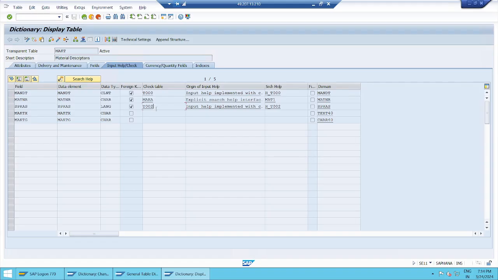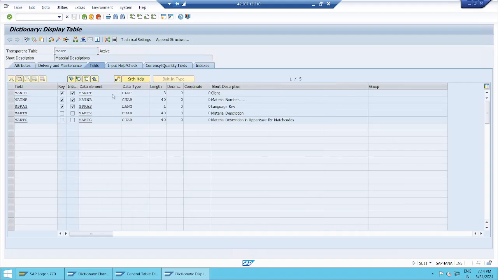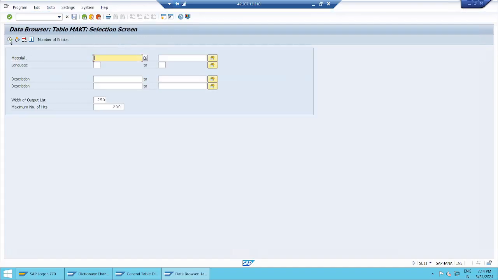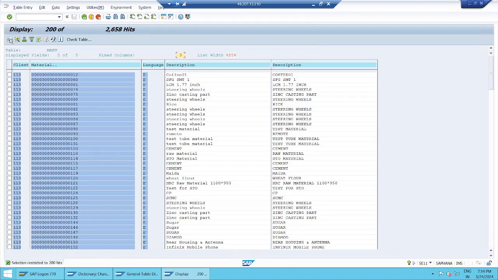We will come back later. So this is one of your examples. In MARA you will find only material numbers, but in MAKT you will find the material number and next the language-wise descriptions.